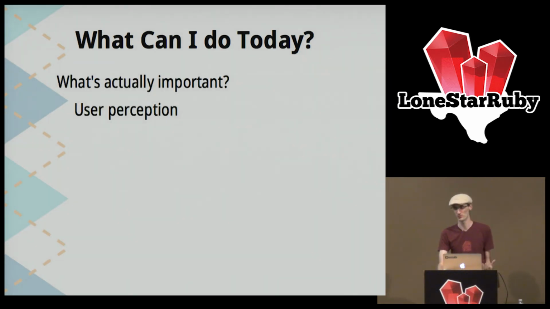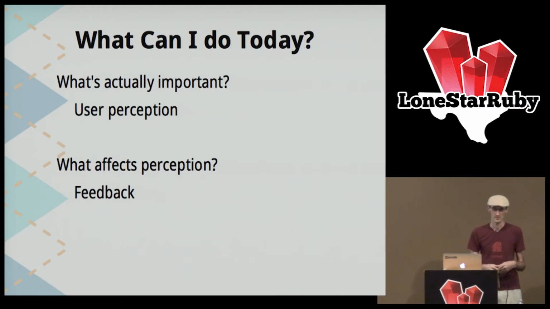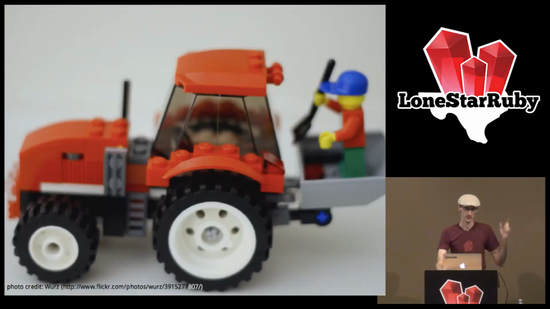A user doesn't know when a sync started and when it ended. A user doesn't even know what a sync is. They know they press the button and then they're looking at a spinner, which sort of implies the answer to this question. What actually matters is that the app gives feedback to the user. If they're looking at something that doesn't appear to be doing anything, they feel like it is slow. But if it changes in some way, they feel like it's working, right? So I started to look for ways that I could make users feel like the app was this, even if the app was actually like this.